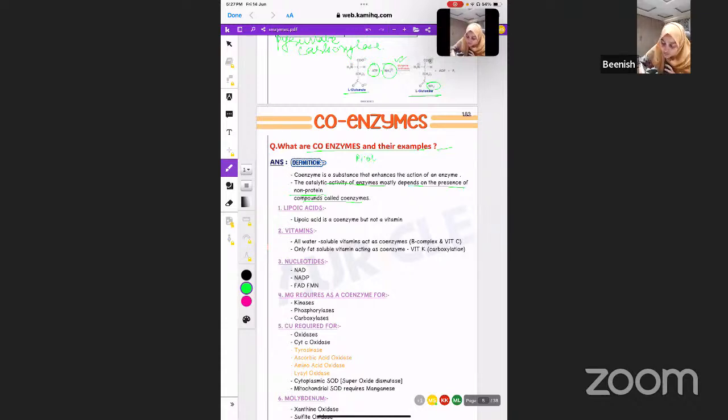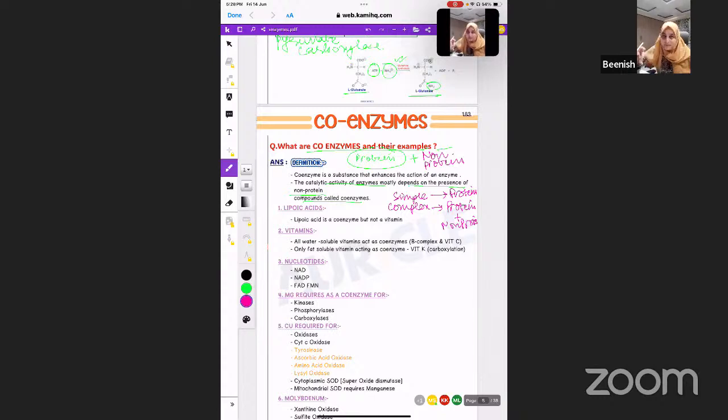And what is happening to this protein part? Your enzyme has a protein part, and if there is an additional non-protein part which is required for the activity of the enzyme, that is known as coenzyme. Now if I categorize enzymes, you can have simple enzymes and complex enzymes. The simple ones only have a protein part, but you also have complex enzymes which have a protein part plus a non-protein part. Now, this non-protein part can be a cofactor, coenzyme, or a prosthetic group. We will see what all it means.